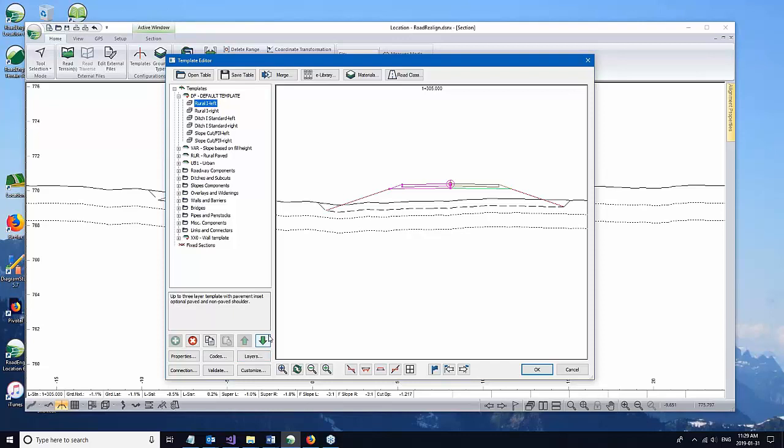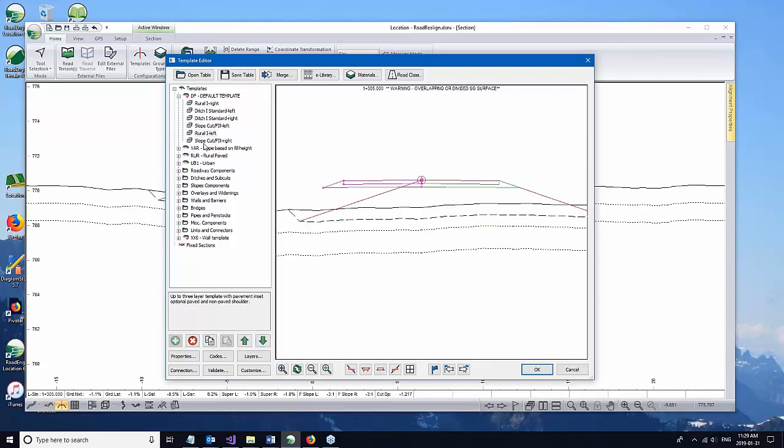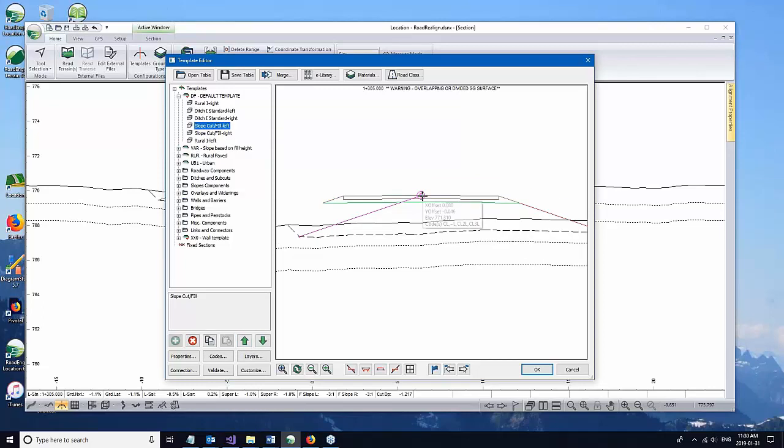I move it down there. Now I've got my rural component happening right at the end, whereas the slope component on the left side is happening before it. So it's forming the slope and then processing that and then coming along and doing the roadway after, which obviously is not what you want. So I'll just shift that back up again.